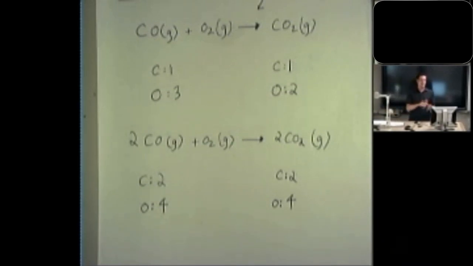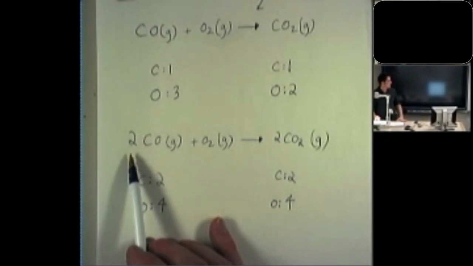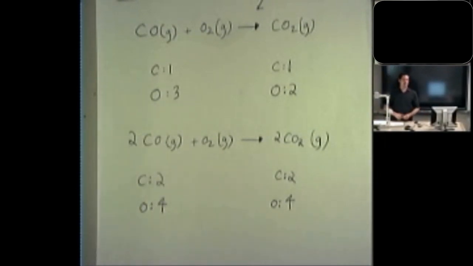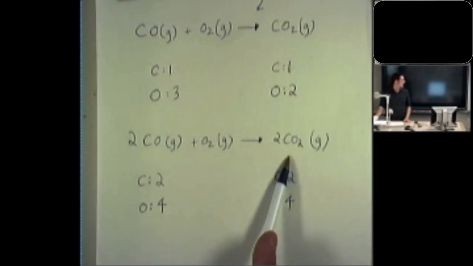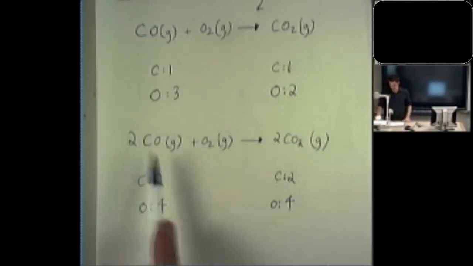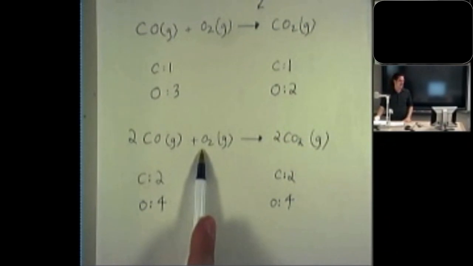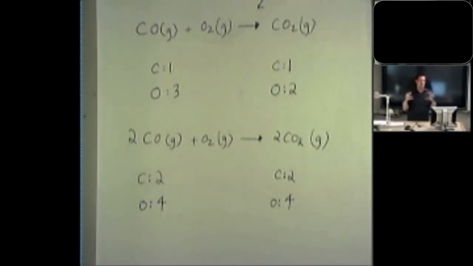This is called stoichiometry. The process of balancing equations is called stoichiometry. It might seem a little silly. Why in the world would I waste my time doing this? The reason is because if I happen to work at a chemical plant where I've been asked to make carbon dioxide, and I want to make it from carbon monoxide and oxygen gas, I need to know how much of the ingredients to add into the reaction chamber.